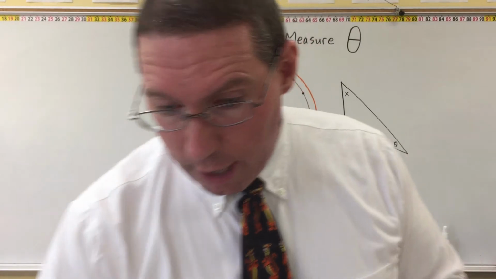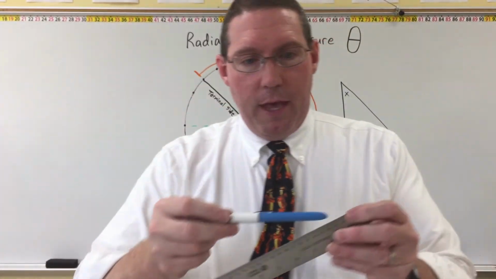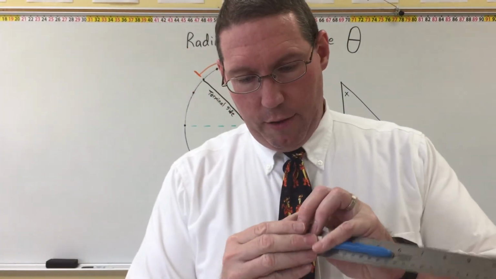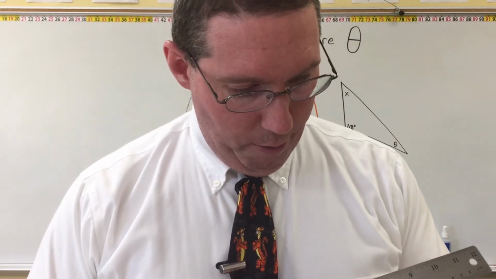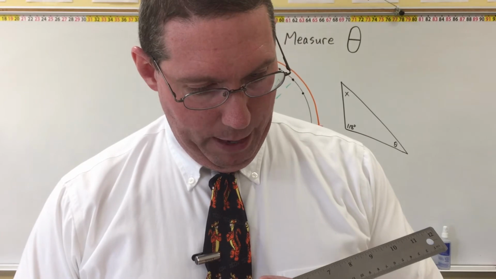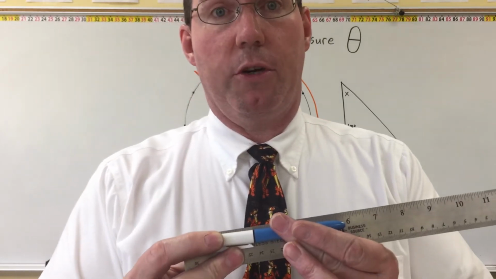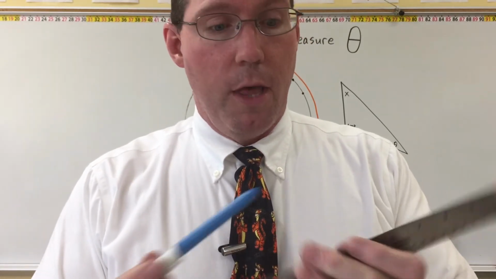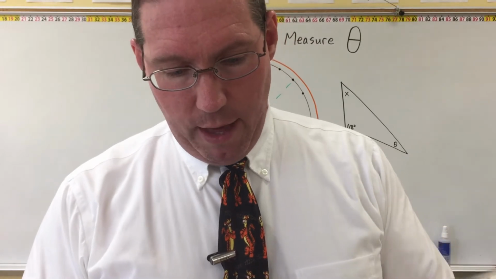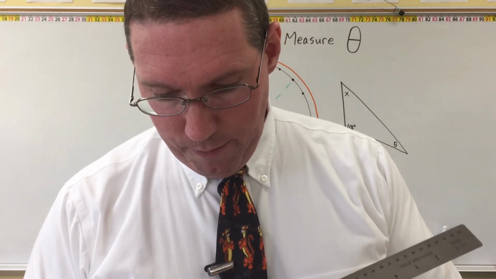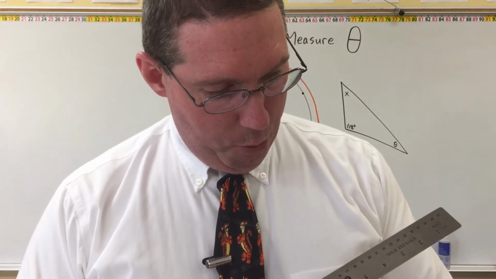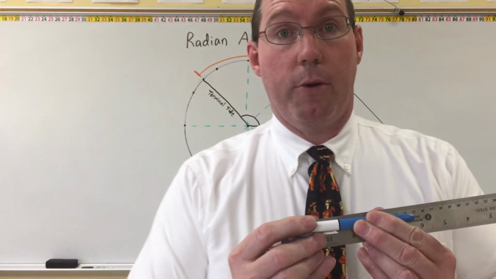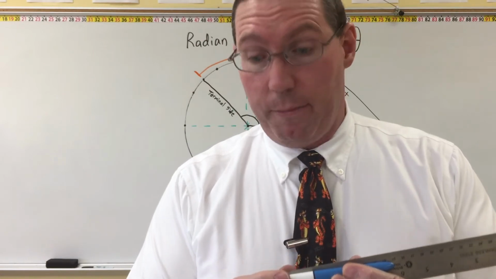So I'm going to pick up an arbitrary object here. Here's a pen. If I were to measure this pen in inches, I would start it over here at 0 inches, and you would see it would go to about 5 3/4 of an inch, or 5.75 inches. But we could also measure the exact same pen in centimeters, and it looks like we're coming up at about 14.6 centimeters, or 14 centimeters and 6 millimeters.